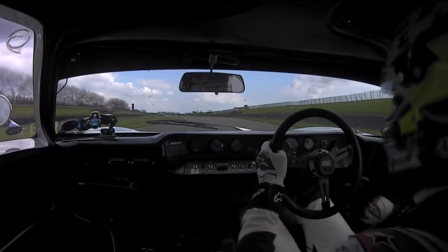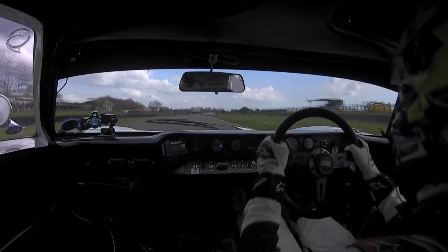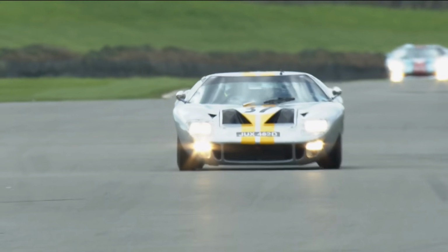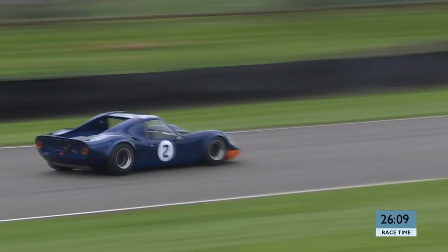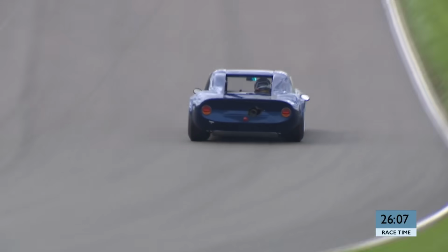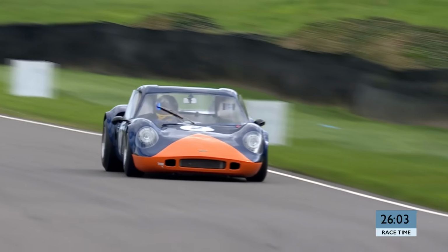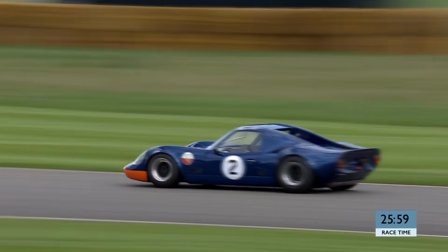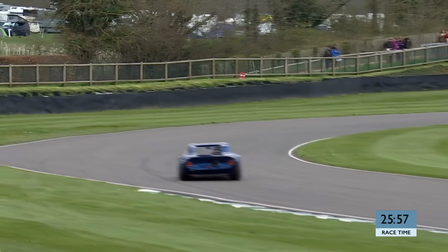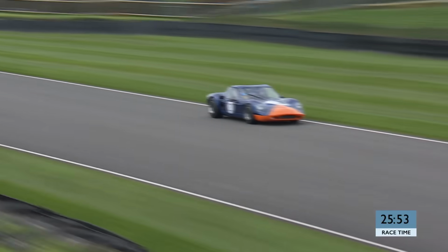Well, we're back on board with Dario Franchitti as he's getting up to pace in his car. But we'll have to see in a lap or two just what the gap is between him and Gordon Shedden. There is the actual race leader. It is the number 2 car, the little one, the Chevron BMW B8 with Andrew Kokotti at the wheel. This car has been recently rebuilt, and they had that little overheating problem in qualifying, but it's running beautifully at the moment, I have to say. It's really looking very, very good indeed.